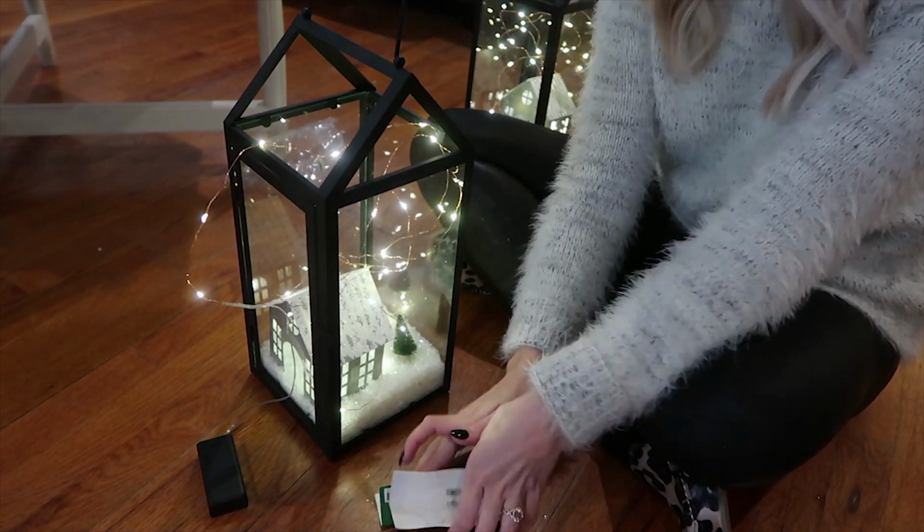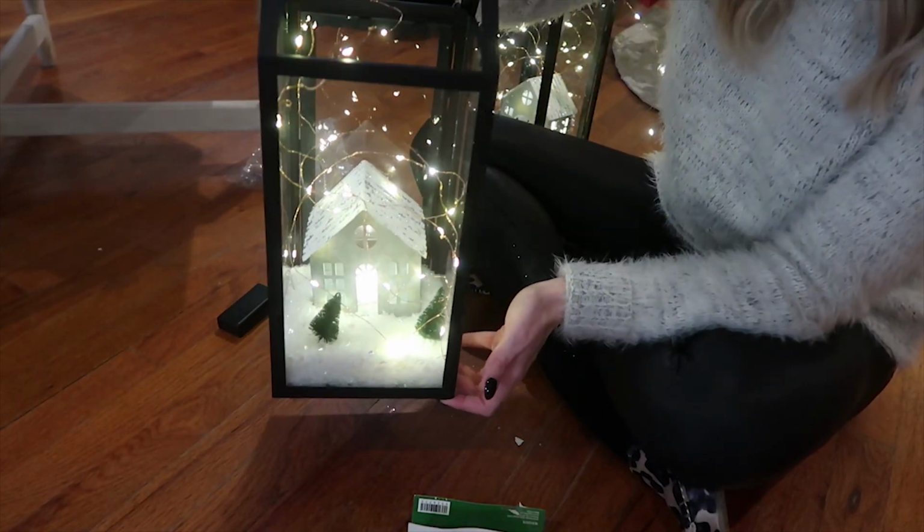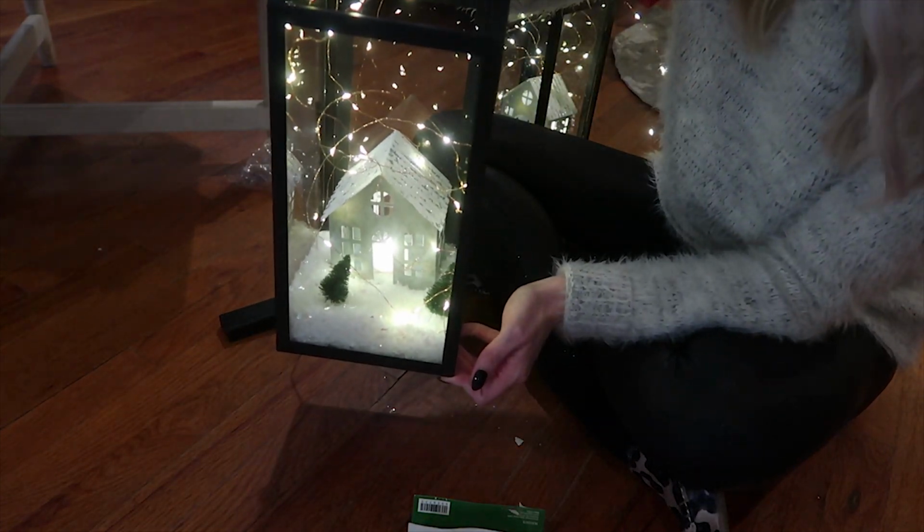And you are finished. So you have your mini Christmas house or Christmas village. It's all done. That is what it looks like. All right, so that is it. That is all that it takes to complete this DIY project. I told you it was so simple, so easy. It took me less than 10 minutes. Might have taken me about 5 minutes, to be honest.